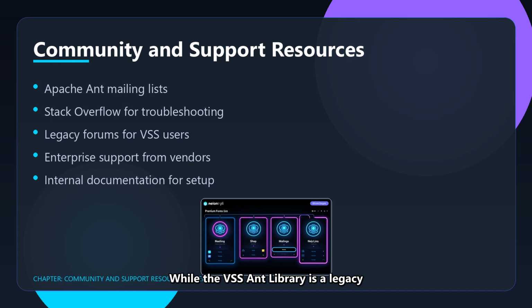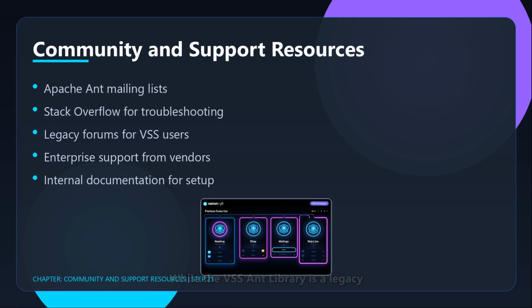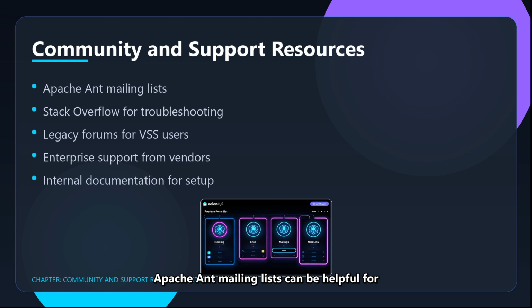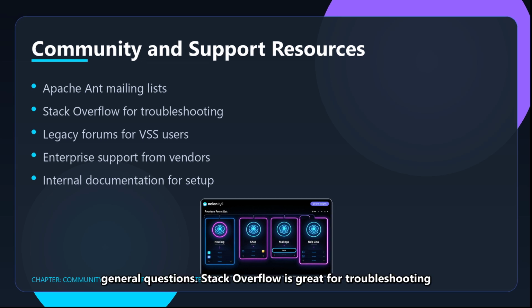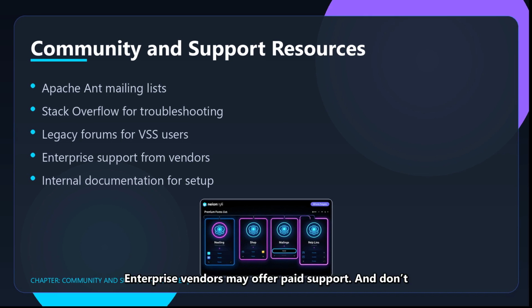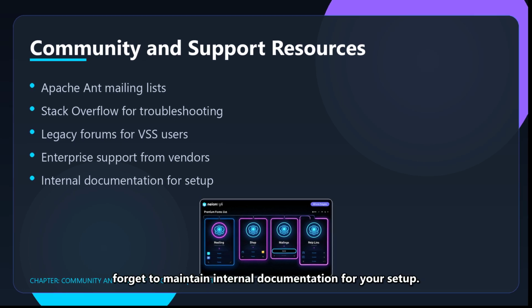While the VSS Ant library is a legacy tool, there are still resources available for support. Apache Ant mailing lists can be helpful for general questions. Stack Overflow is great for troubleshooting specific issues. Legacy forums may have VSS-specific discussions. Enterprise vendors may offer paid support. And don't forget to maintain internal documentation for your setup.